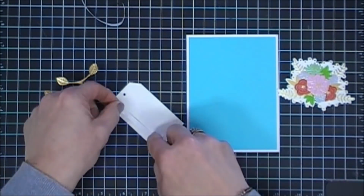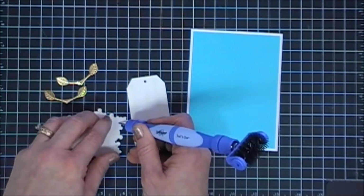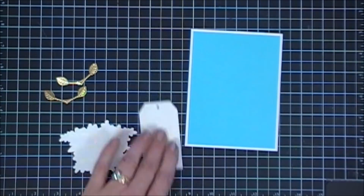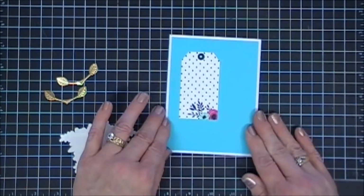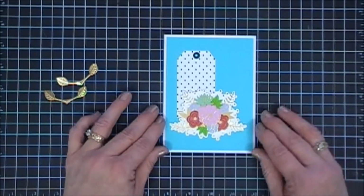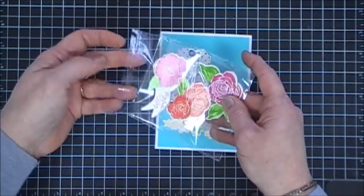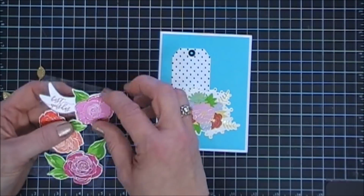I'm using the pre-scored and folded card bases that came in the kit. There's 10 in total. I'm also going to use the tag. We're going to adhere that to our card base, and then I'm also going to adhere a piece of the ephemera that has the flowers on it right below, covering up that little area on that tag.